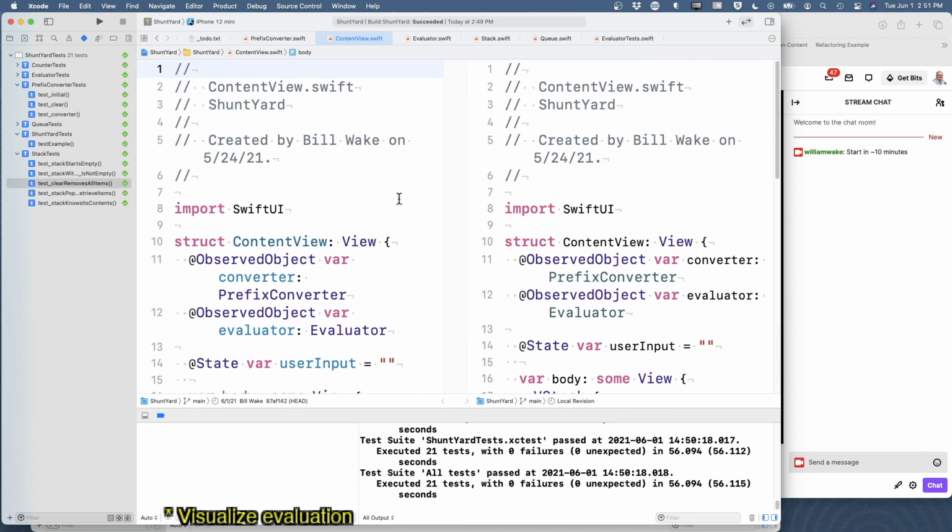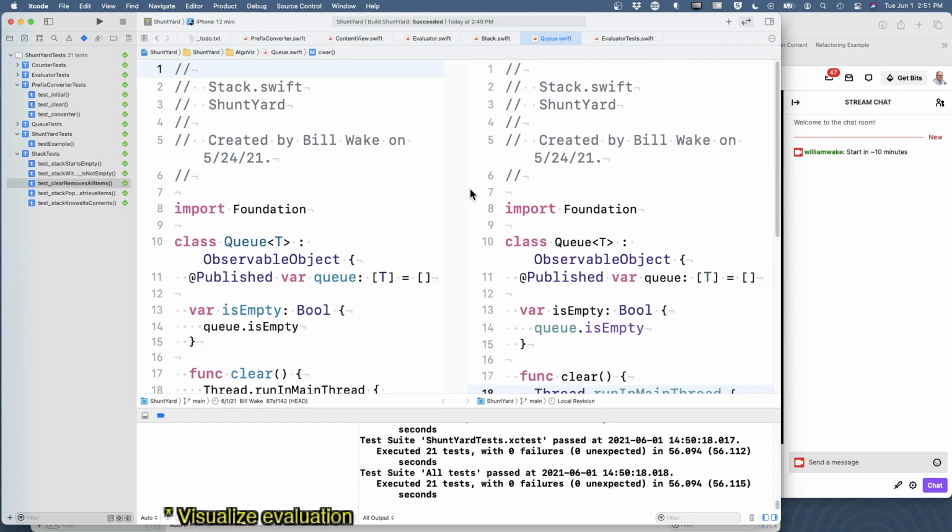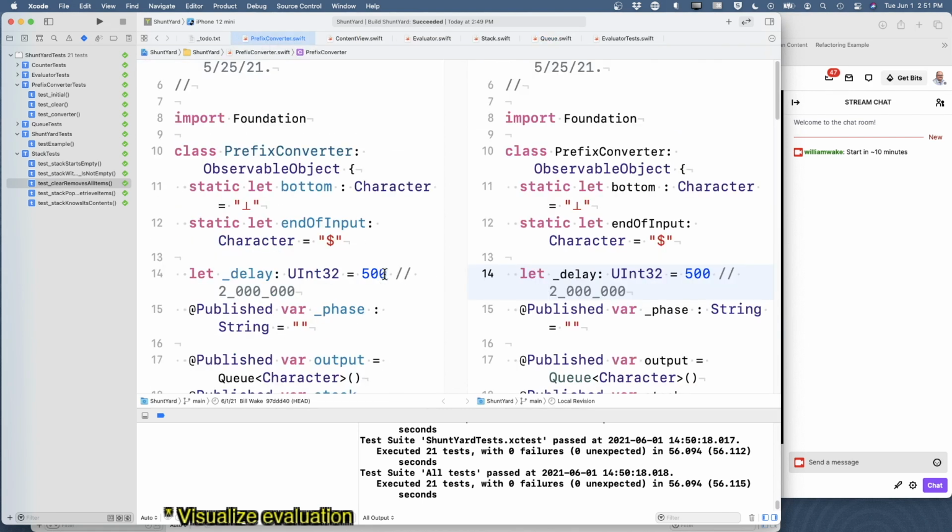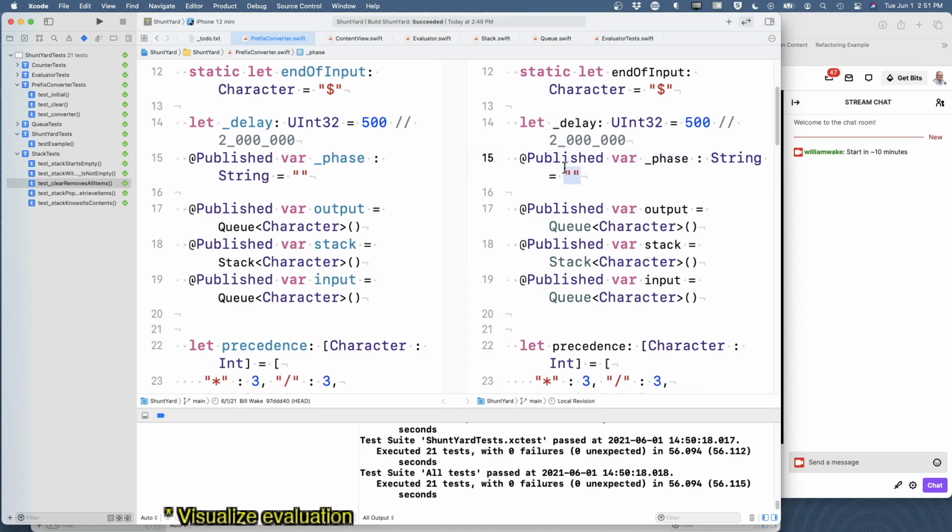Okay, I'm not sure where to go from here. One thing I could do would just be ignore the problem for now and address these other issues. The big thing to me is delay and phase ought to be owned by some other object, and you explicitly pull them in if you want them. And maybe you need an algo viz, but I don't know. How do you want to configure that thing?